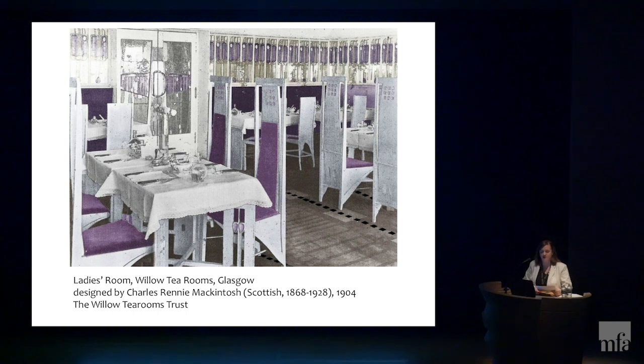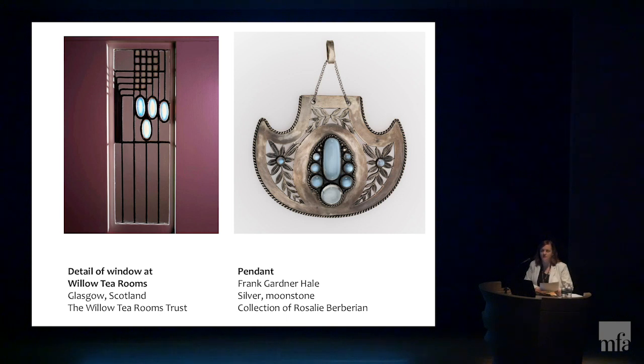He did take a break over Christmas to travel up to Glasgow with his friend from the Guild, Alec Miller. In three days, he managed to pack a lot in — seeing portraits by Whistler, and making a quick visit to the avant-garde tea rooms designed by Charles Rennie Mackintosh for Miss Cranston. The color scheme of those spaces — purple and pinks against white — was very avant-garde, and the incorporation of moonstones and moonstone-like ornament throughout was very popular with artists in England and the United States, a direct counterpoint to the faceted diamonds mentioned by Noni.